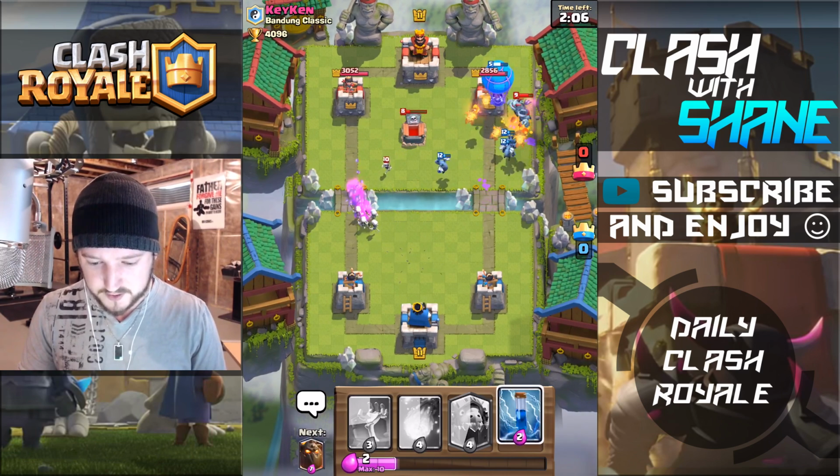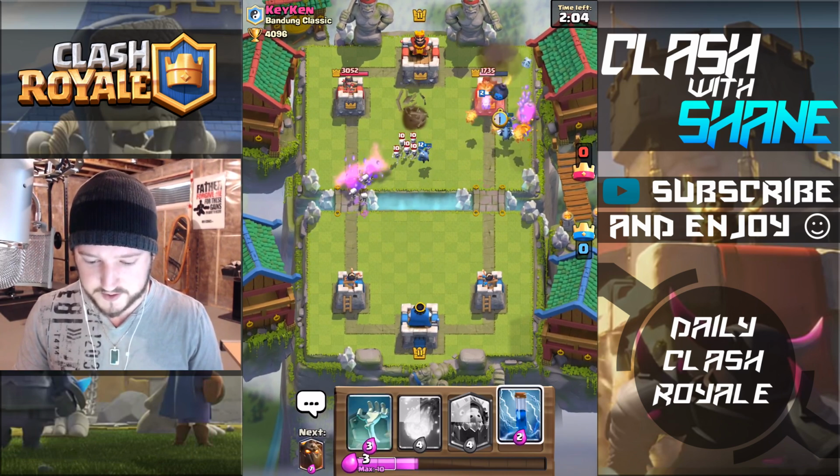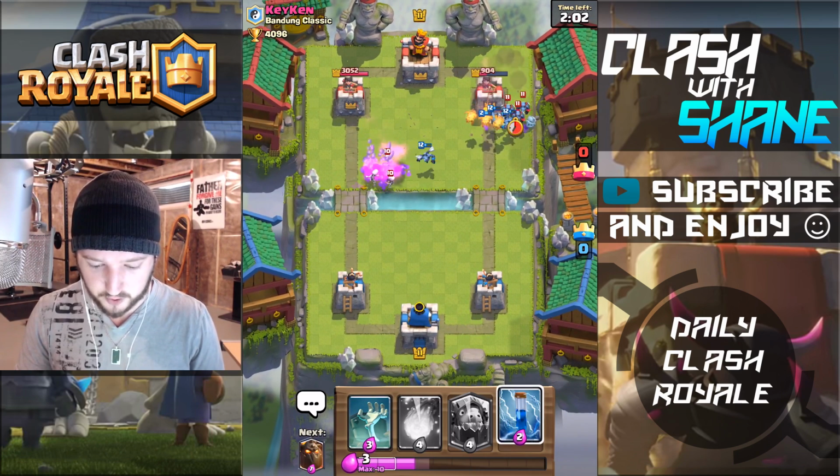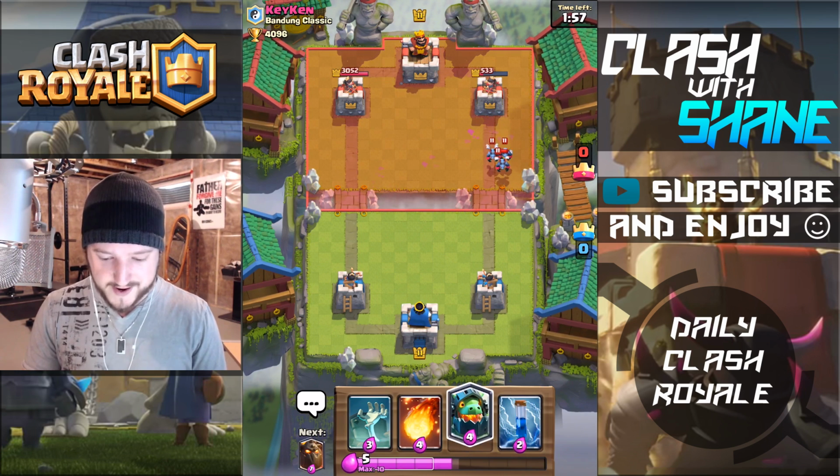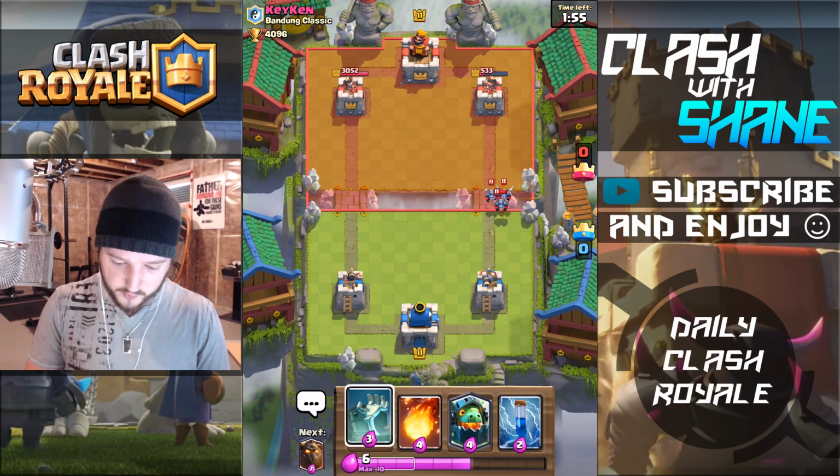Get in there. 1 hit, 2 hits, 3 hits. Oh, look at this, guys. That is some domination right there with the balloon. Minions doing further work, taking out the tower down to 533 health. We're going to soak up these minion hits.